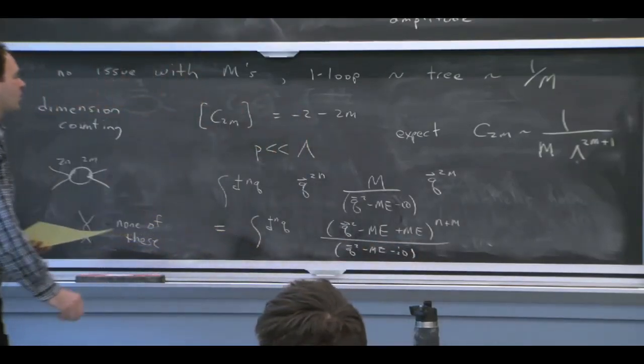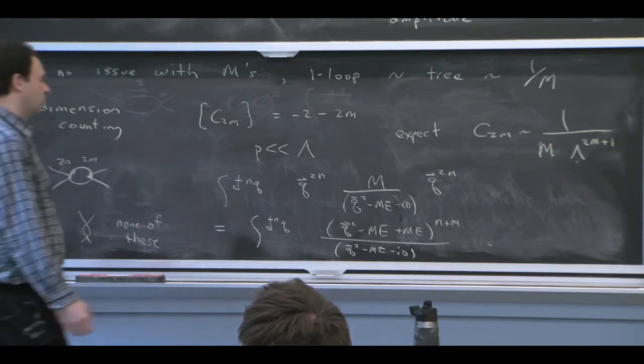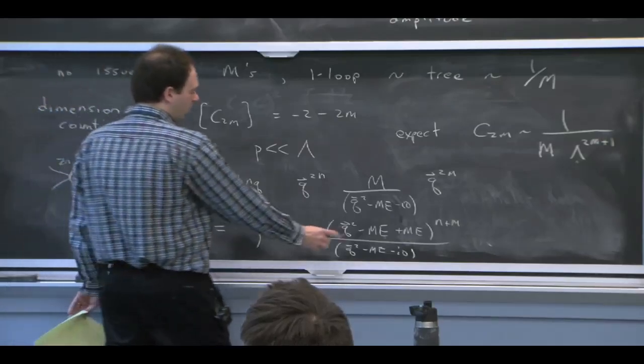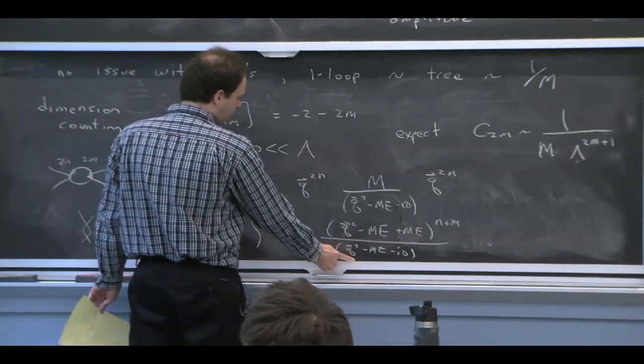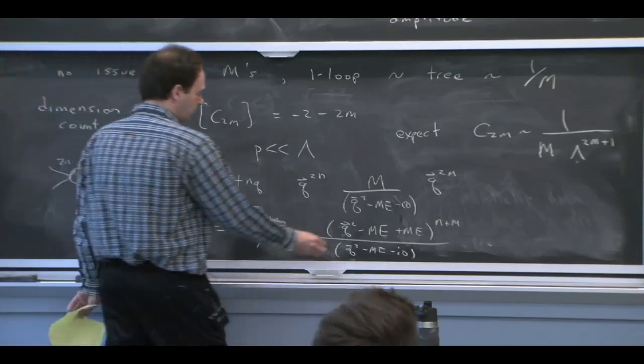Like that. And now you can think n and m are integers. Just expand this thing out. Some number of these factors, some number of these factors. But anytime you get one or more of these factors, it cancels the denominator, and then you end up with scaleless integrals. So basically, that means you can throw this piece away.